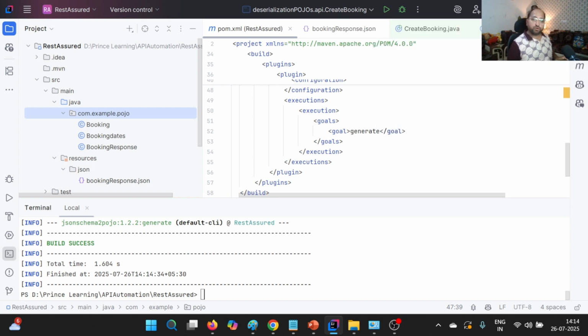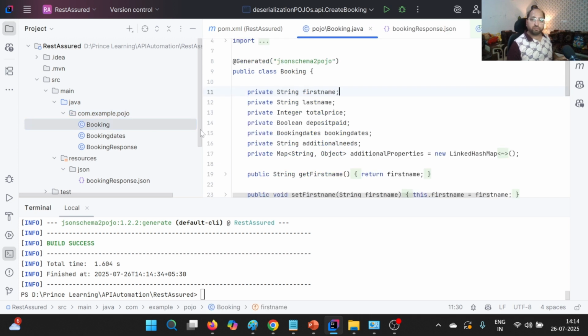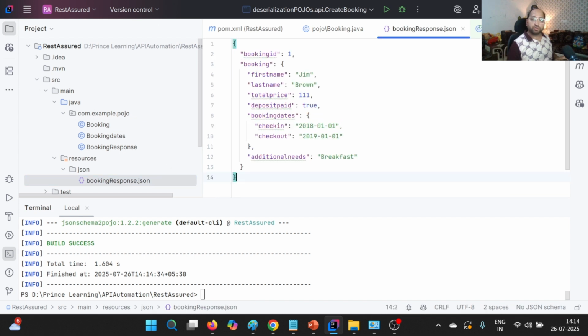So this is what I wanted to cover, how to construct the POJO. In the next lecture, we will talk about how we can ignore a field and how we can change the name of a field, because right now what we talked about is, for example, if I go to this, this first name should match with this particular first name, right? Otherwise, it won't be able to map, right? So we talked about this, right?